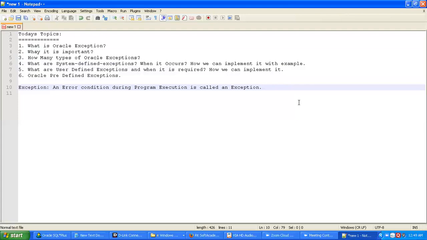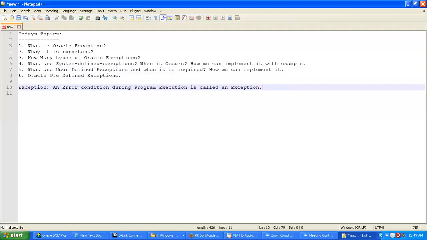Okay, so how we can handle this exception? Before that, why is it important to handle? It is important because if any database internal error occurs, or if any other error occurs, the program will not execute the next part of the PLSQL block.